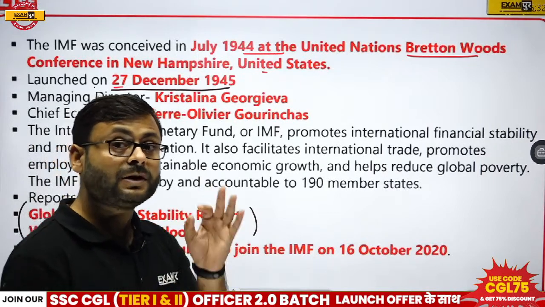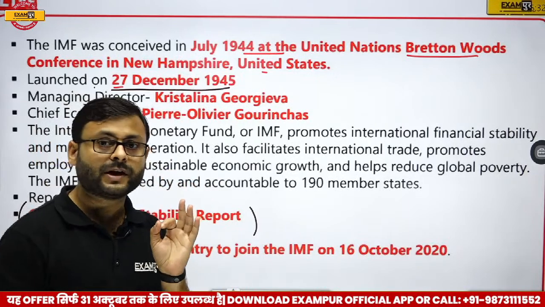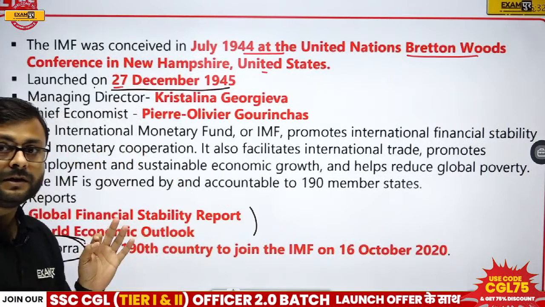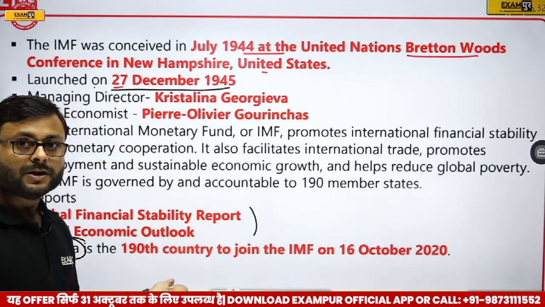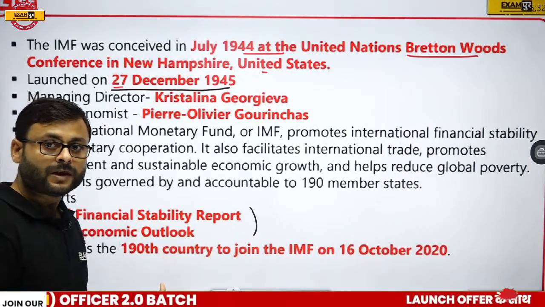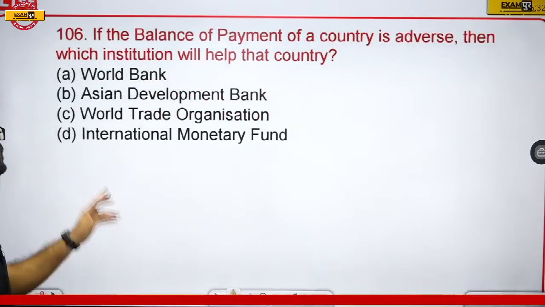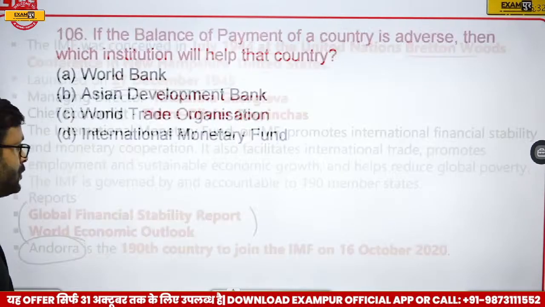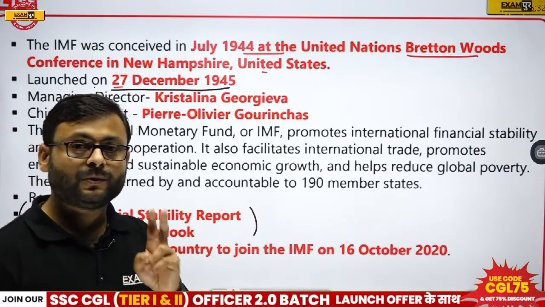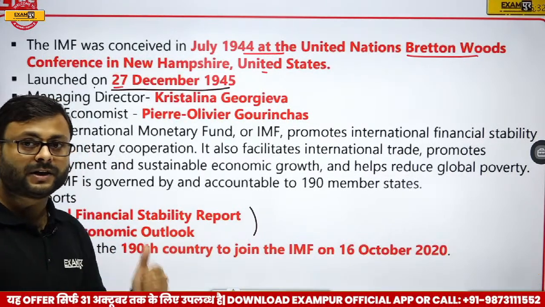But when we talk about the World Bank, there are only 189 members. One member is missing. So in the IBRD there are 190 members, while in the World Bank there are only 189 members. You should also remember the two organizations established by the Bretton Woods Agreement. The first one is the IMF and the other one is the International Bank for Reconstruction and Development.